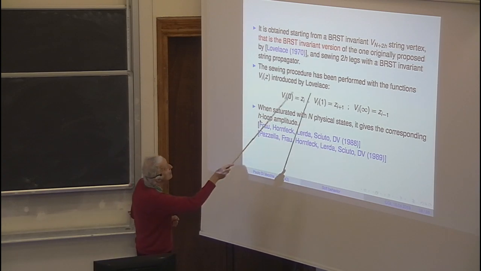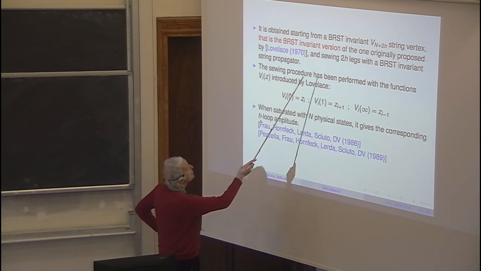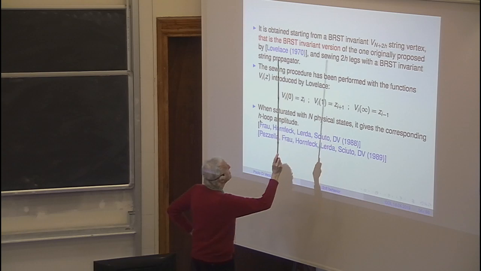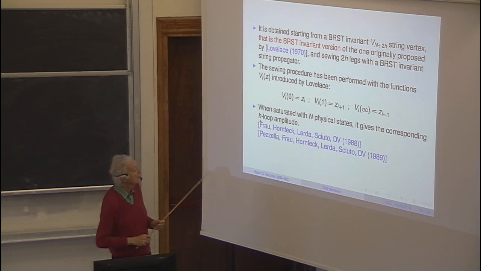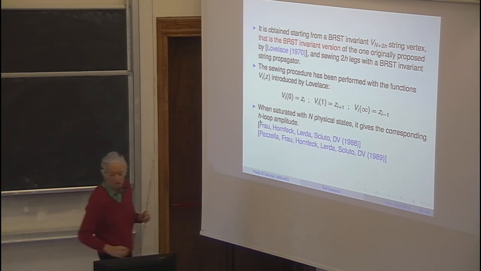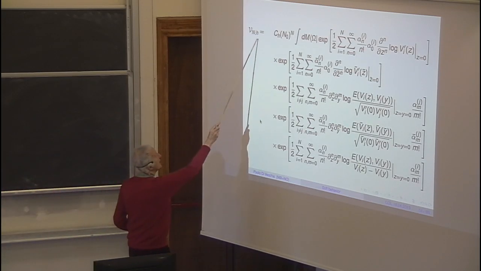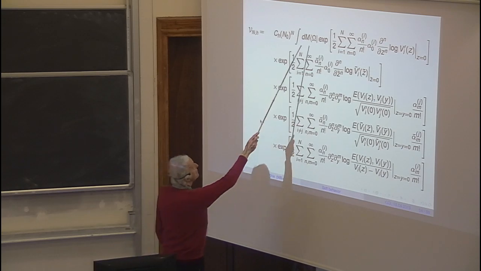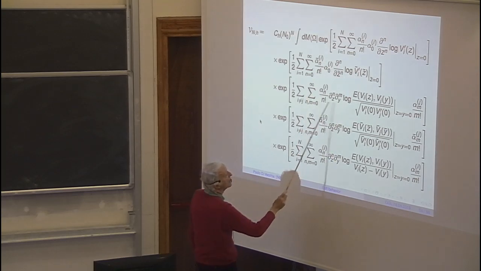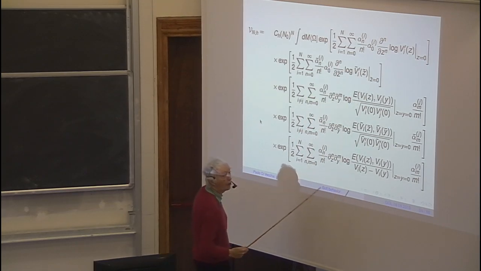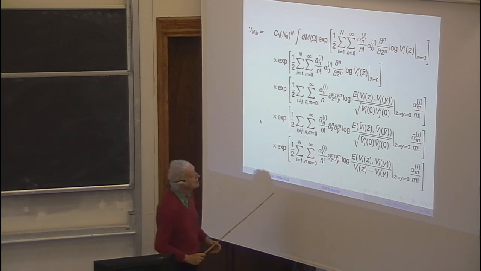And so by this solving process, you need a BRST invariant vertex and a BRST invariant propagator, and then you close, and then you get a vertex which is this one, which is n external particle h loop, and you see that there is a vacuum of oscillator here. There are both alpha and alpha bar, and instead of having the object that you have on the sphere, you get the object that you get on the Riemann surface.